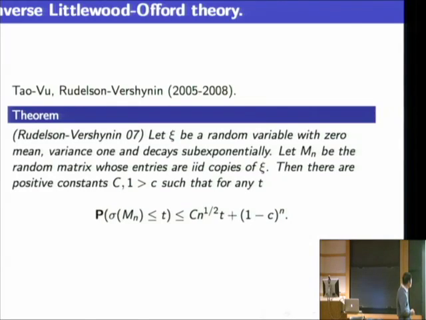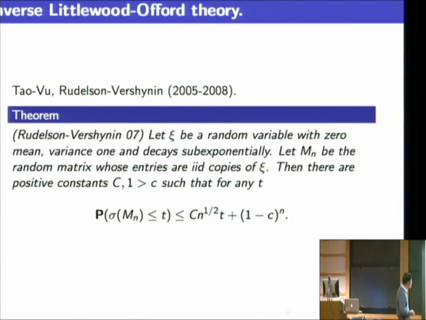Again, we take the random variable to be normalized, and we put another assumption that it decays fast. So it decays faster than any polynomial. Okay, this is a technical thing that you may even improve on, but let's assume that it decays fast. Doesn't need to decay as fast as the Gaussian, but something like that. Then you look at the least singular value.